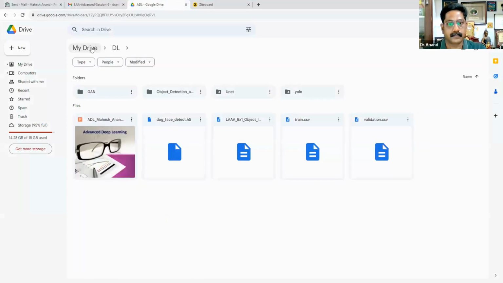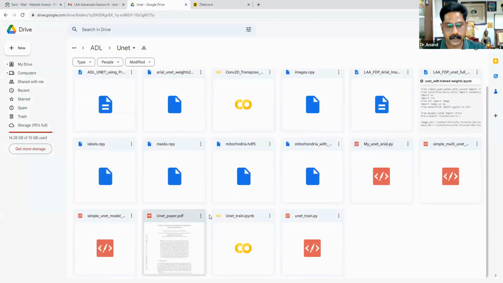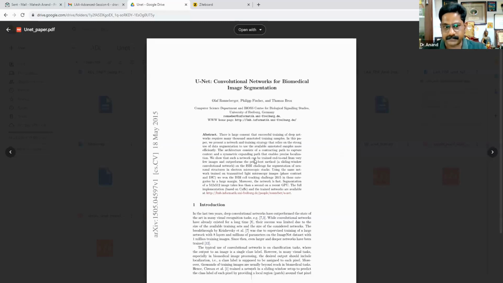If you come with a pre-read, even you can Google and download the U-Net paper. This is the original paper.